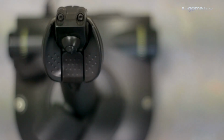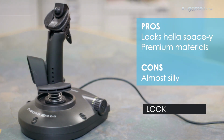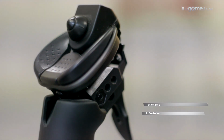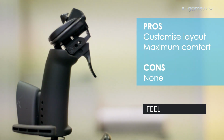The Saitek Cyborg 2000 was released in, you guessed it, the year 1999. Immediately, the Cyborg 2000 is the most futuristic looking stick. All those bolts and screws, the metal plating, that big utilitarian spring. Those bolts aren't just for looks. Using the included Allen key, the Saitek Cyborg can be completely customized.